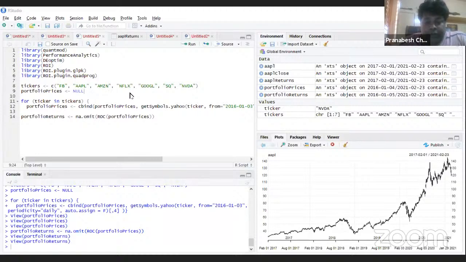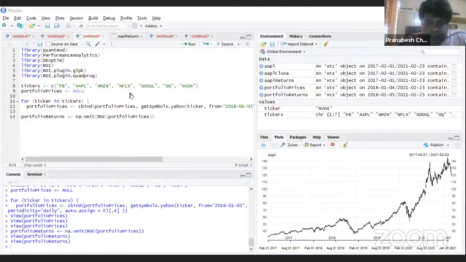Then there is another constraint that we have, called the box constraint. So what does box constraint do? Box constraint allows the user to specify the upper and lower bounds on the weights of the assets. Here we add box constraint for the asset weights so that the minimum weight of any asset must be greater than or equal to, say, a given value, which is like 0.05.